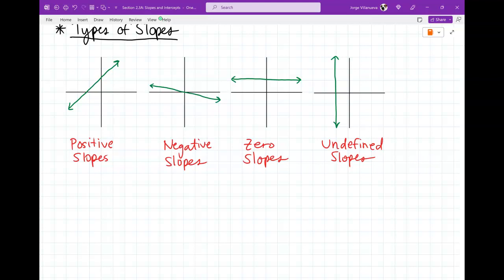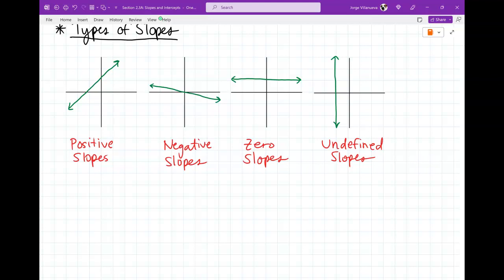It's important that you know what a positive slope looks like, because whenever you're given a picture and they want you to figure out the slope, let's say it was going uphill like a positive slope, but your answer came out negative, you're going to know that something's wrong, because if your answer is negative, it should be going downhill, not uphill. Okay, so I'll show you that right now.